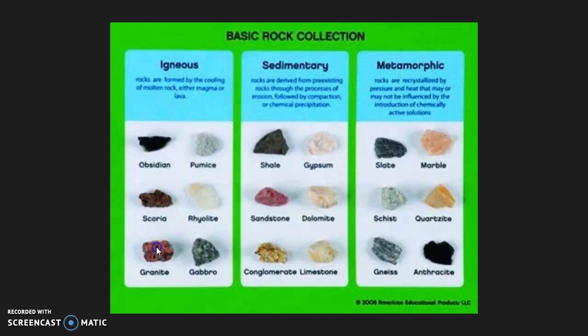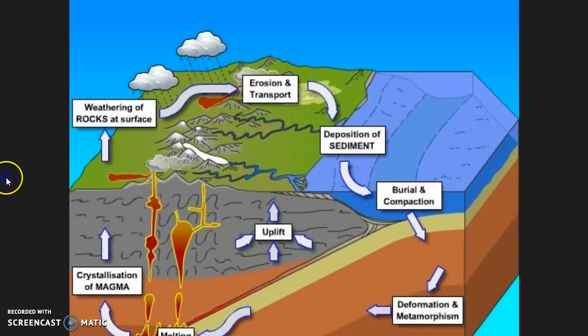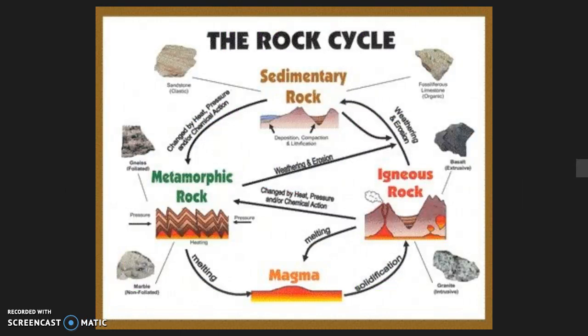And granite is an intrusive rock, so it was the molten rock that was really hot, and it didn't come out of the earth. It just hardened underneath the earth, and then it got exposed by erosion, like rivers running through things, like the Grand Canyon, the Colorado River running through the Grand Canyon, that exposed this granite. That was the hot lava rock that cooled. That's an example of igneous rock.